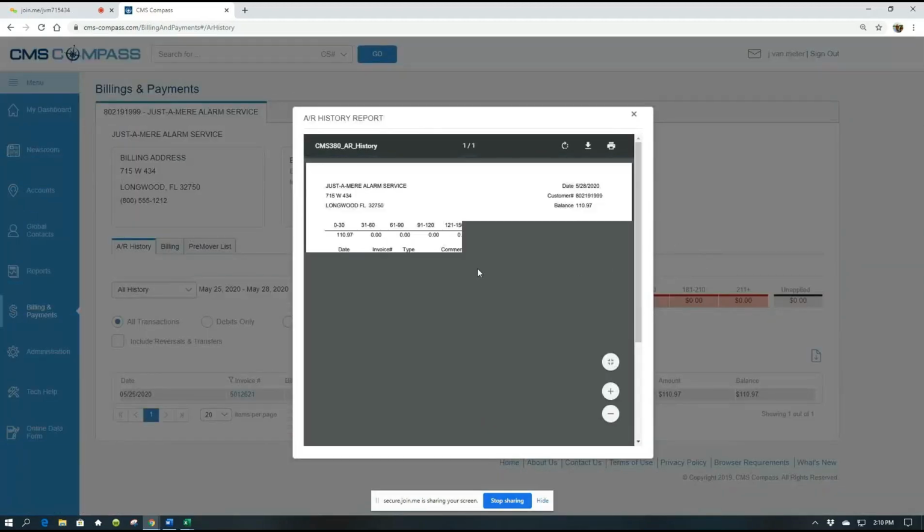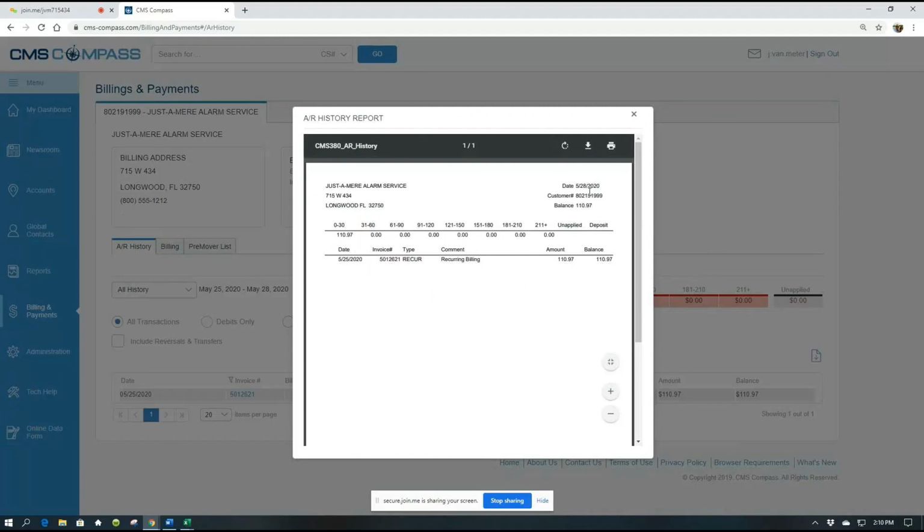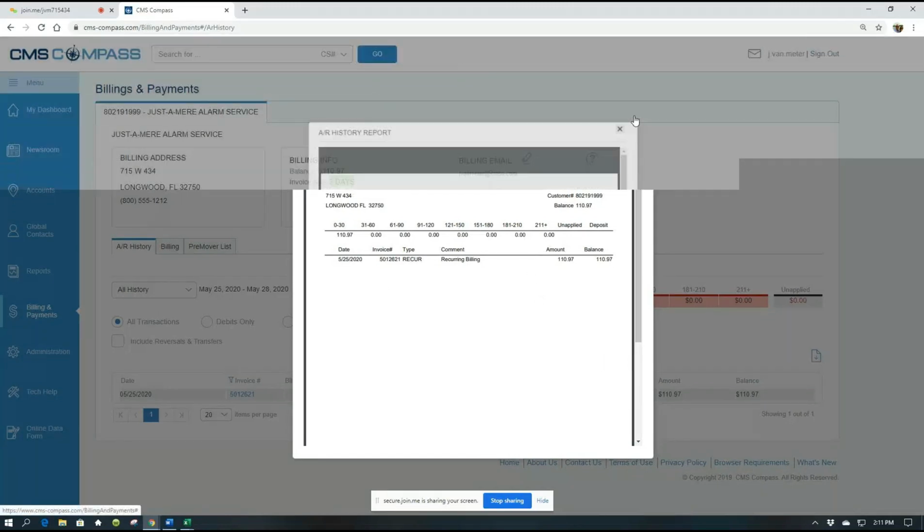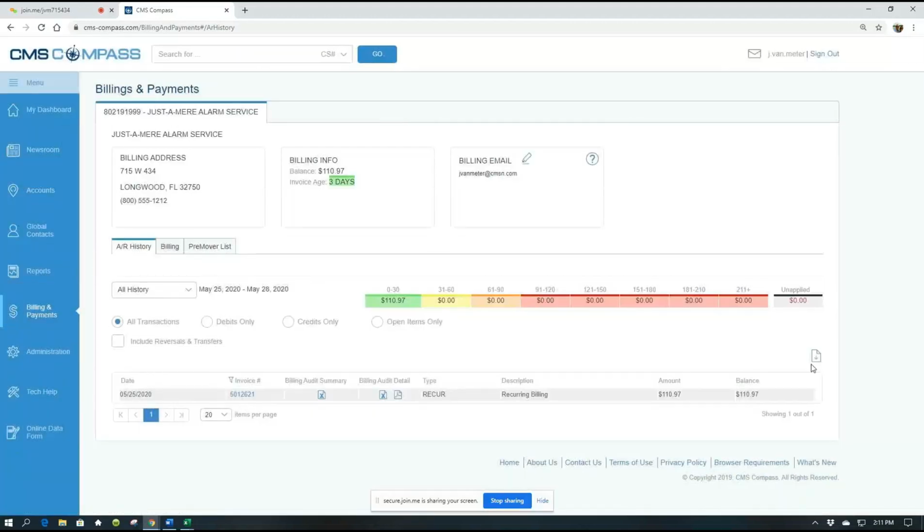It's going to basically show me as the time I created this report on the 28th. There's my balances across the top, and there's my line items. Now, if I did all history, and I've been with the dealer, I've been with CMS for 20, 25 years, this is going to be multiple pages. It could be 25, 30, 35, 40 pages of just line items, but it will show you every transaction that has taken place with CMS as far as the billing department is concerned. So again, that's not a bad thing to have, but keep in mind, it's always there.